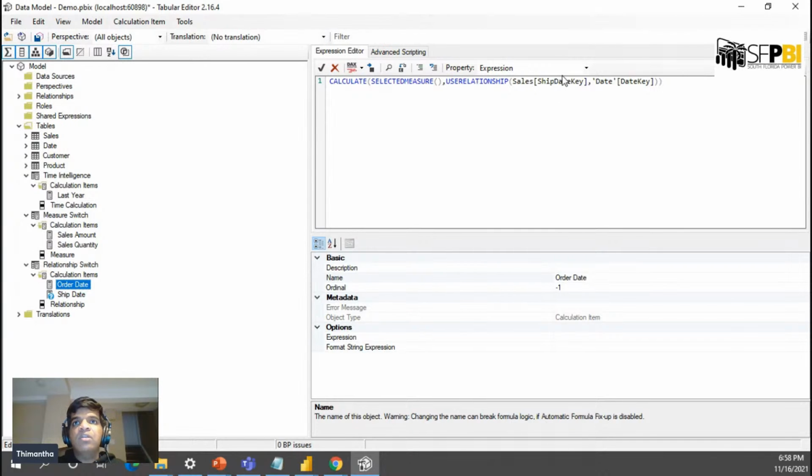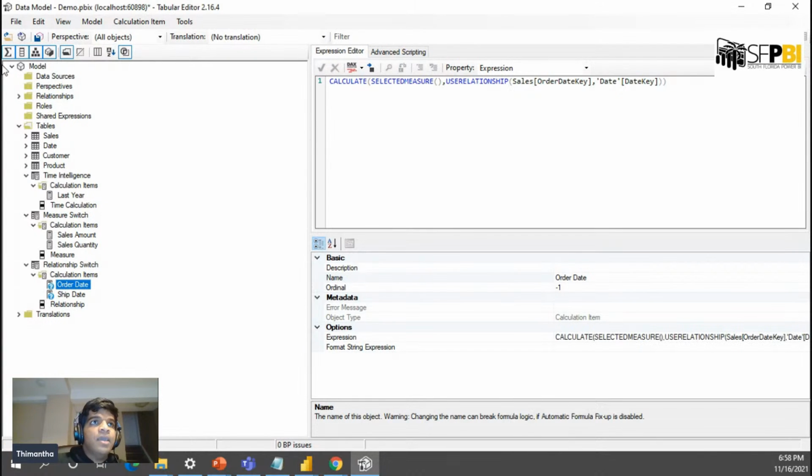And the next thing you would do is get into the use relationship function, and replace ship date key with order date key. That's it. And you have your two calculation items ready in the calculation group.